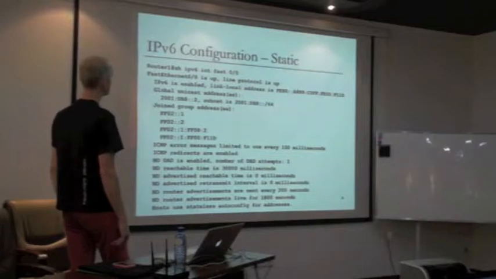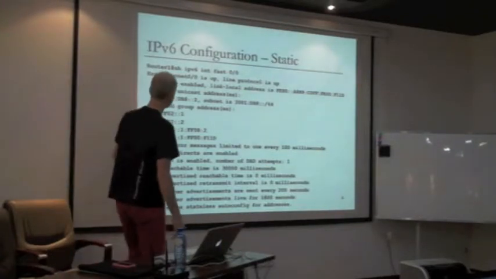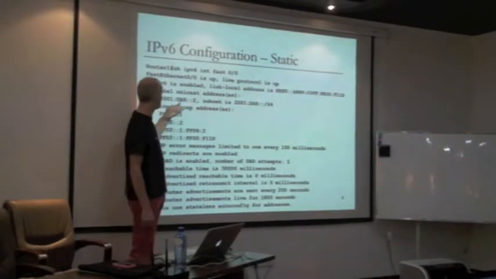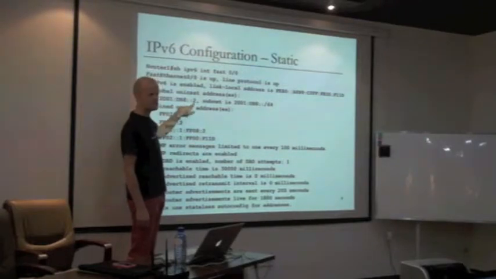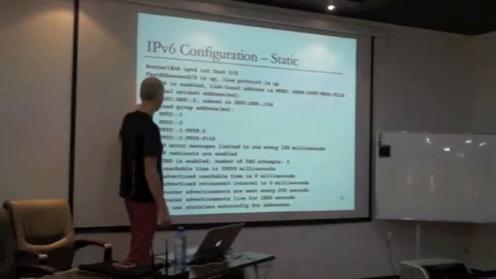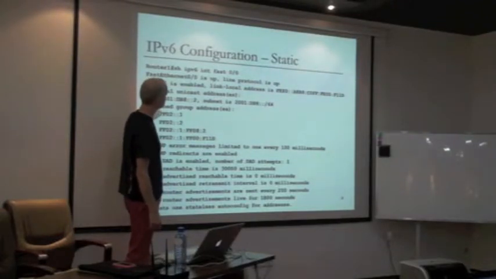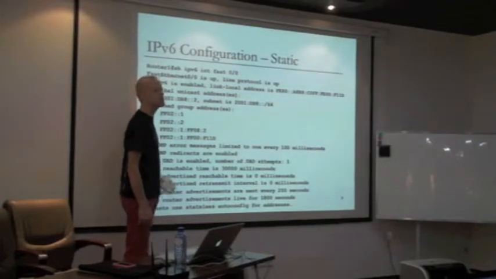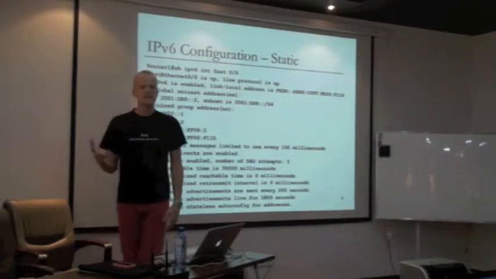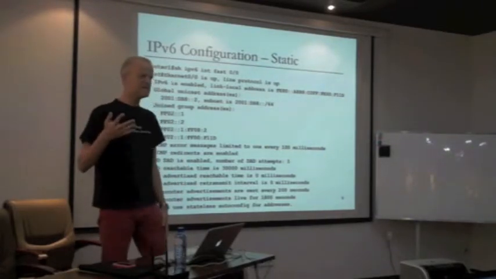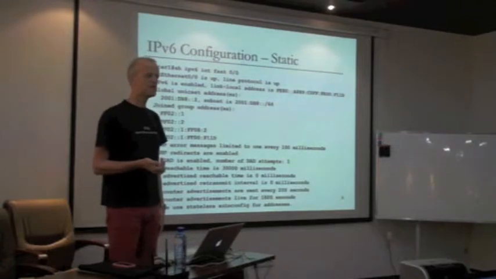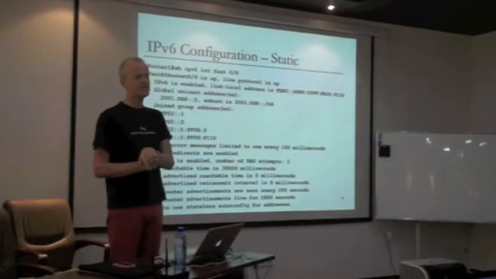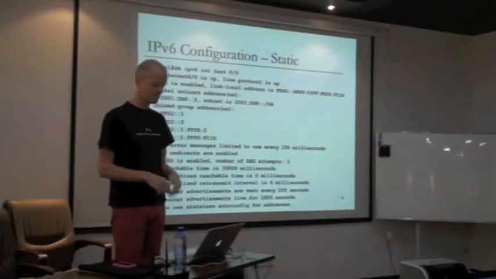And with static addressing, it looks like this. See, you can keep the address nice and simple. 2001:DB8:2. Much shorter than the EUI-64 version. Okay? So that's the static addressing, and that's what we do on routers. So routers and servers, we have static V6 configuration. We don't use auto configuration. It doesn't make any sense.